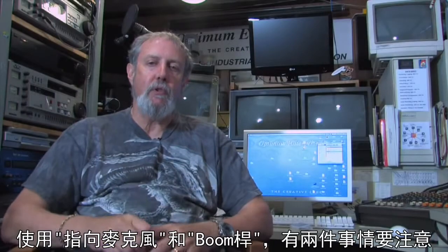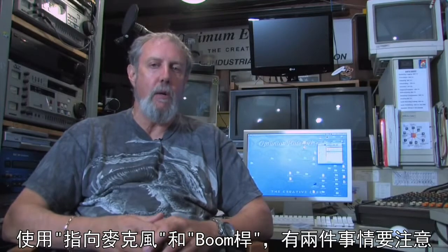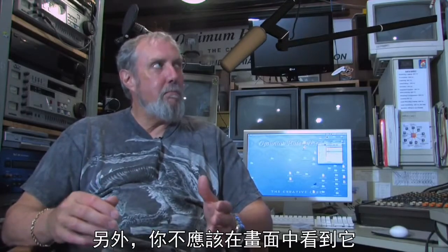Now, two things that you have to remember about using a shotgun mic on a boom. First of all, you have to get it close enough to the subject to give quality sound. And second, you're not allowed to see it in the picture.